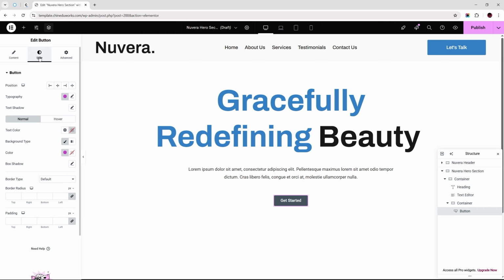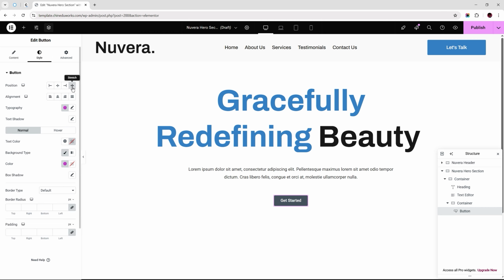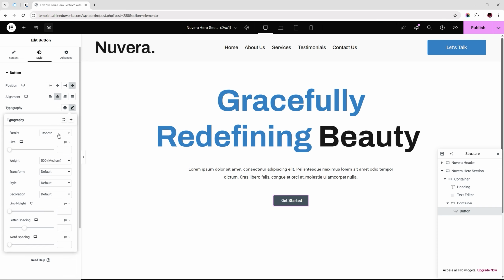Let's switch over to the style tab. Its position, make sure this is stretched, and its alignment, make sure this is centered. For its typography, we'll be going with Archivo. Its font size, let's make this VEM. And I would want to make this 1.125, which equals 18. I would want to leave the weight set to medium and its line height, make this unitless, or we can actually go with M and make that 1.4. It would still give us 140%. So I can make this unitless and I can make this 1.4.